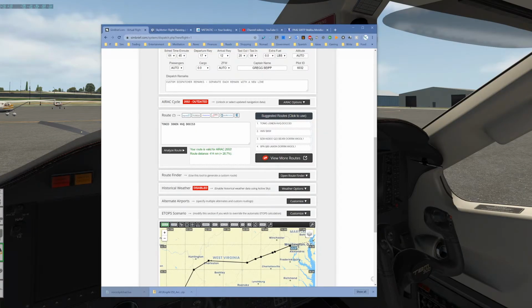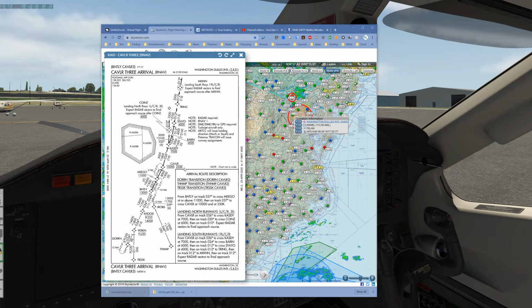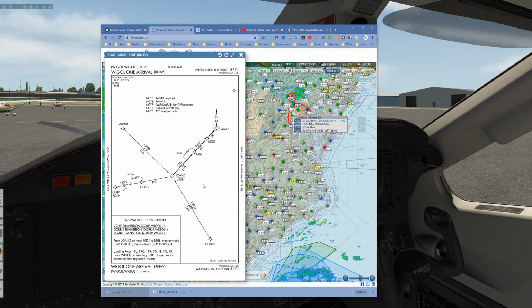I've got a STAR that I picked out, and let's see, is it here? Yeah, the KAVL 3 arrival. But we could look at this wiggle one since it's a flight plan that this thing's offered us. No, that doesn't. Well, it's a simple STAR. Maybe too simple. It has two hard altitudes, one at flight level 210 and one at 13,000.